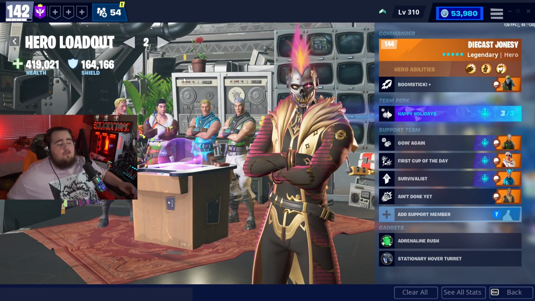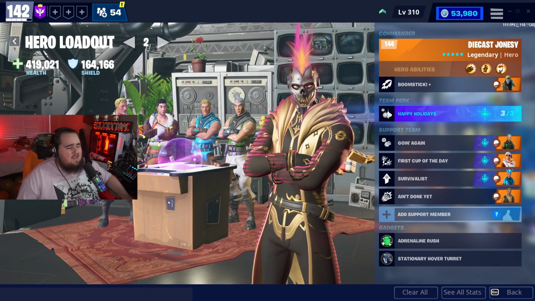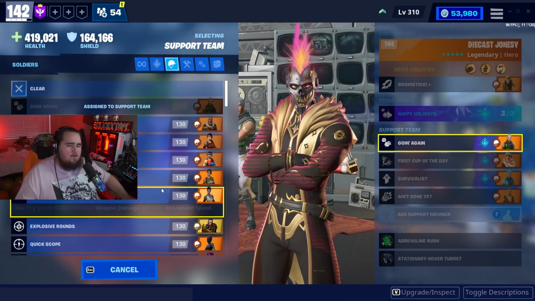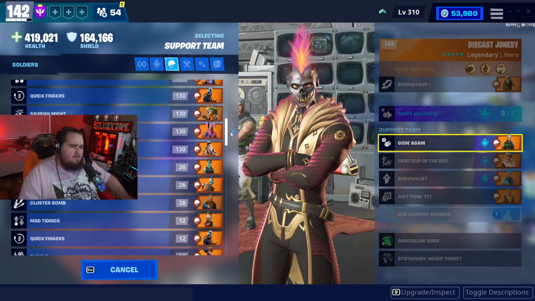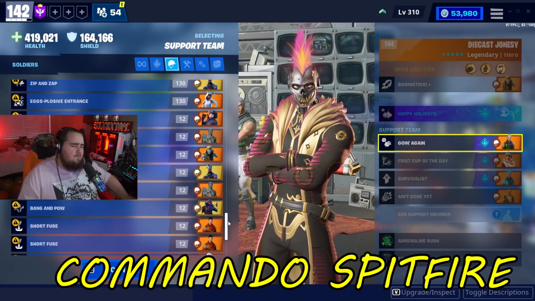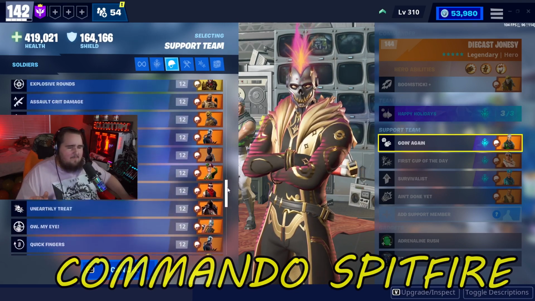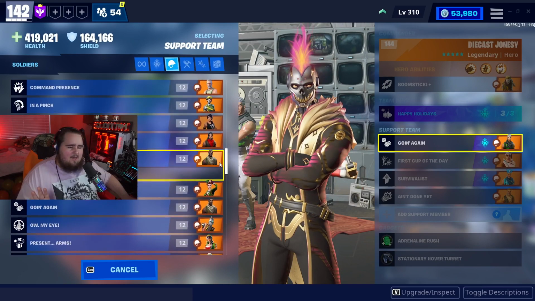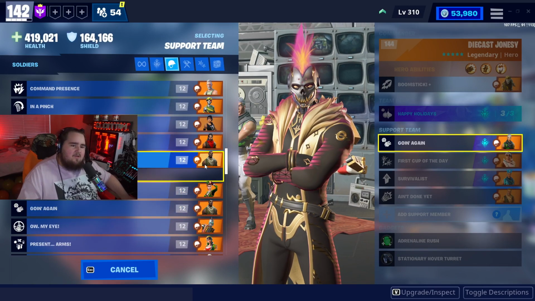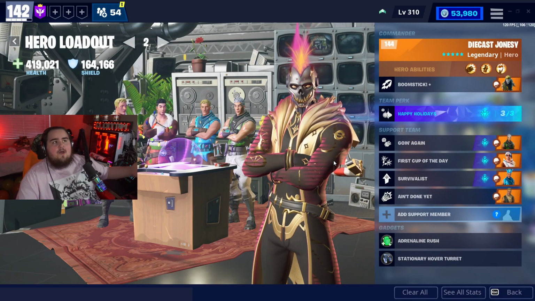Basically the first loadout is Diecast Jonesy. If you don't usually know, I run Diecast in the lower zones. I start off with Commando Renegade, which is an Xbox exclusive, or if you don't have the Xbox exclusive, he's actually in the shop right now too. I always forget the minigun loadout. I don't know why, I just always forget. Okay, there he is. His actual name is Going Again. He decreases your minigun cooldown by 30% and in lead by 66%. Yeah, Commander Spitfire. Thank you.